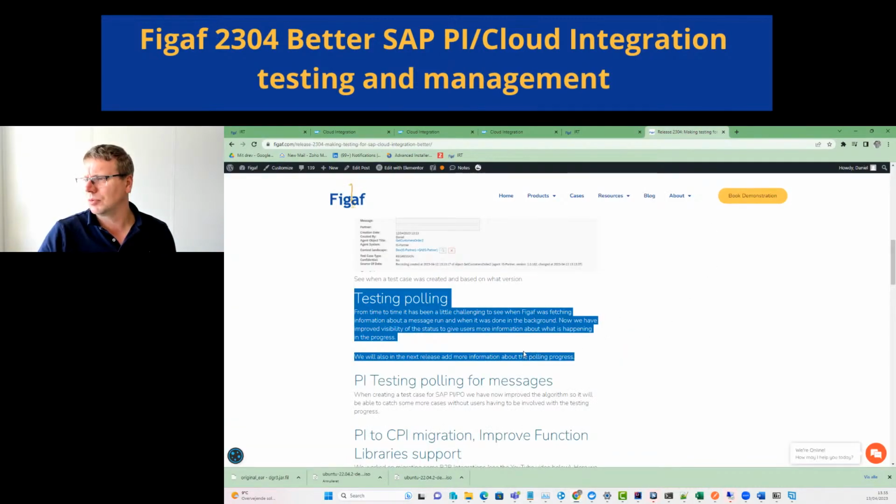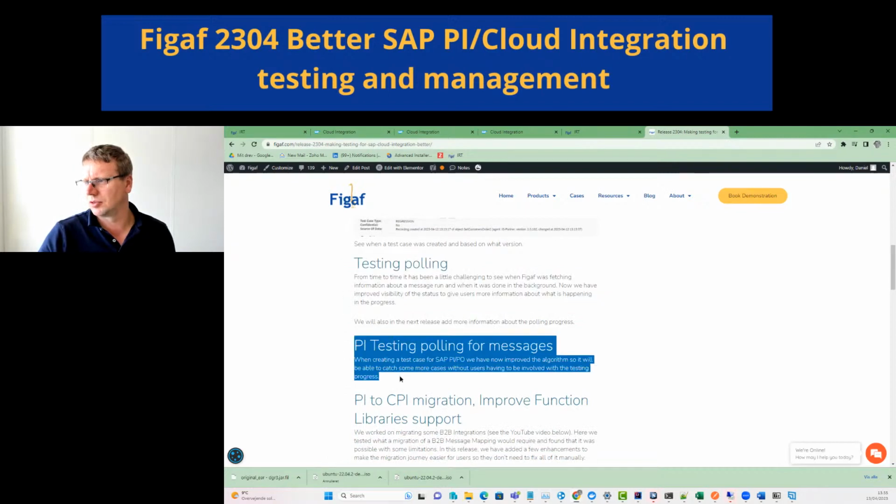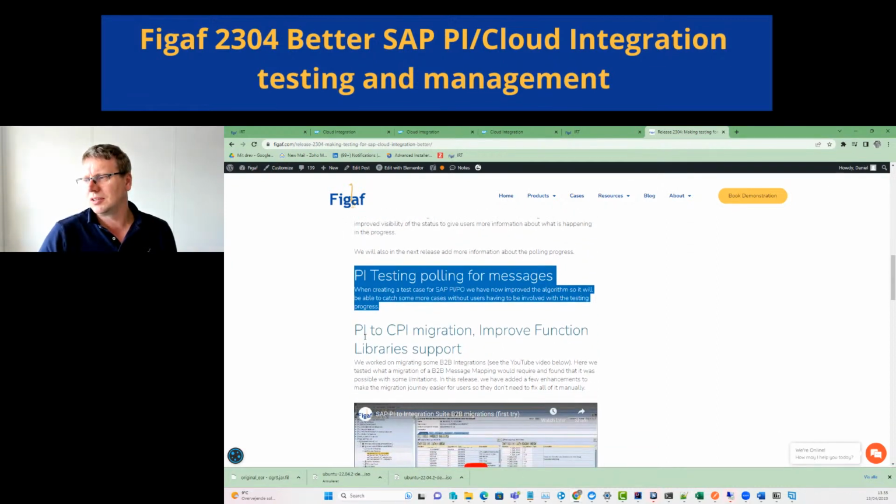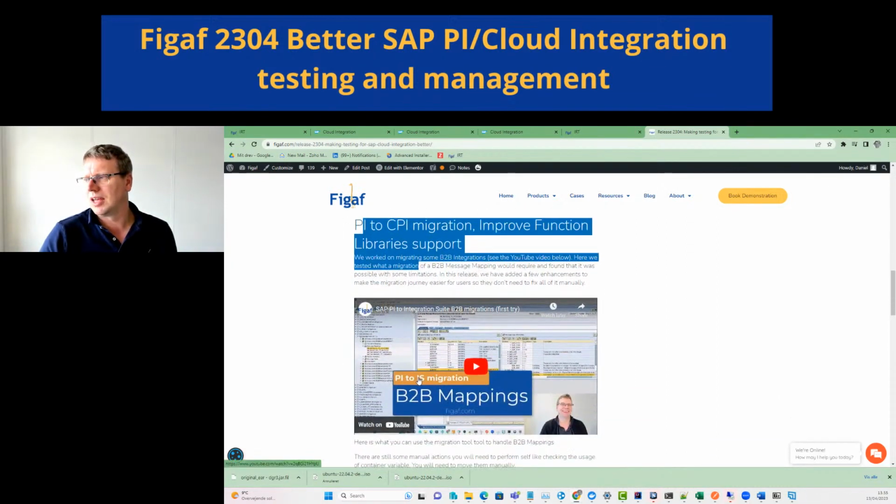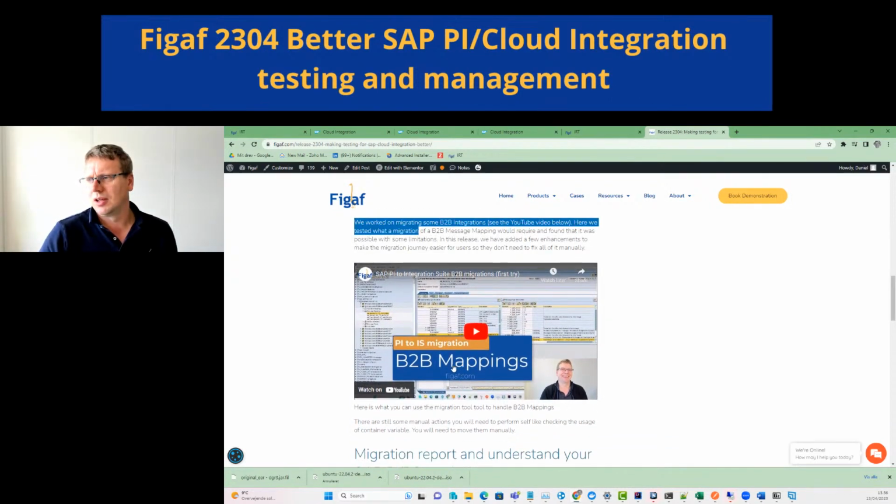So I think that was all of the testing, the PI processing that we covered these items, and I think that's important. The next one is for the migration libraries, and one of the things that we added here was we wanted to see how the tool would actually behave if you were taking B2B message mapping transports and converting them to CPI flow, and we found it was actually possible.